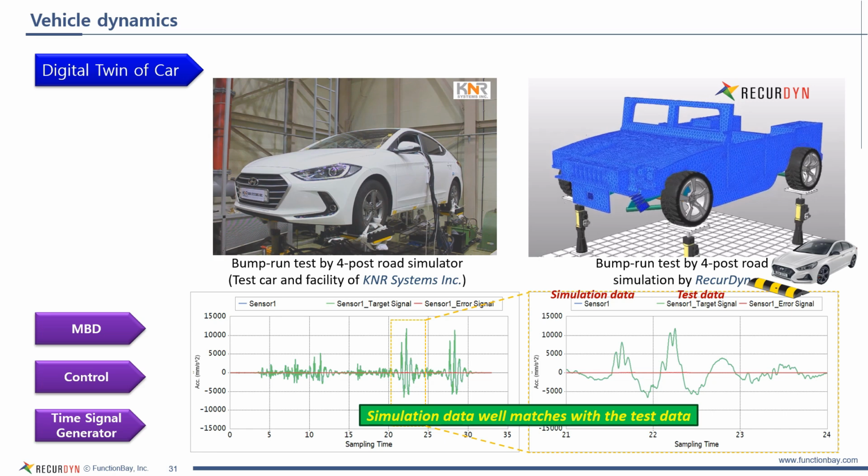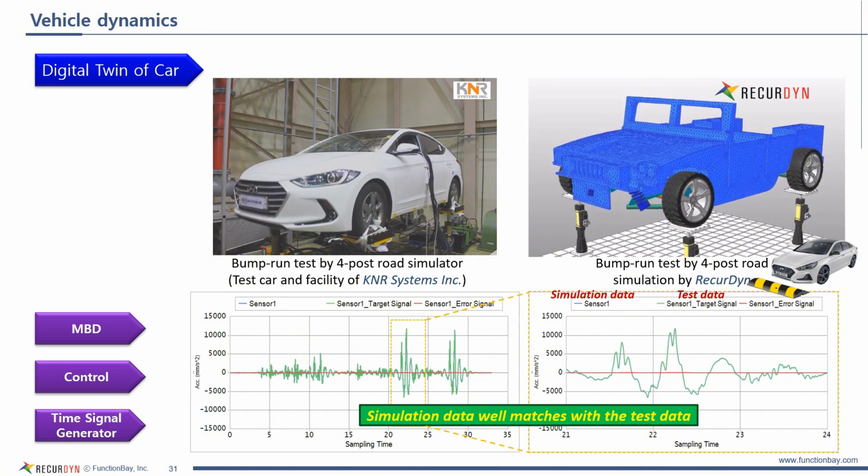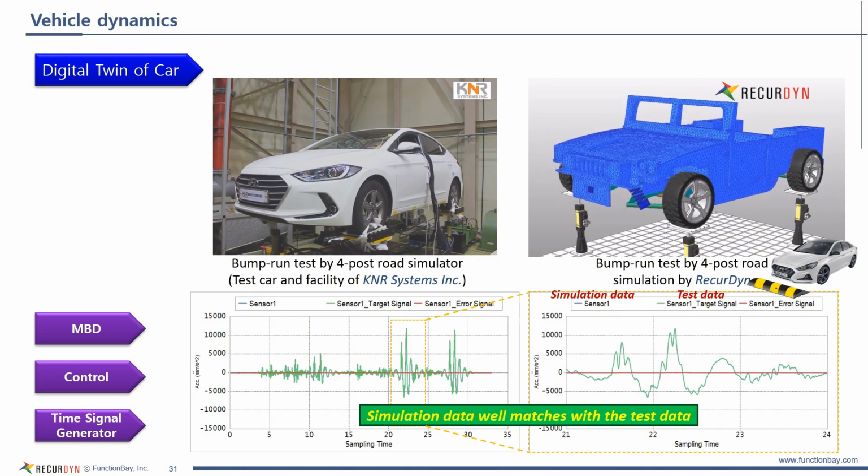The manufactured vehicle must go through a process of evaluating and improving the vehicle's characteristics through driving tests on various road surfaces. Since testing a vehicle on an actual road requires considerable time and cost, the actual road surface is measured and converted into data, and the tests are conducted in a virtual environment.